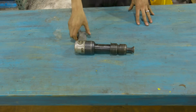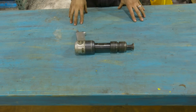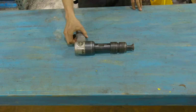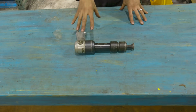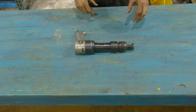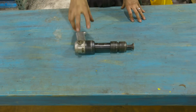Well, I know there's going to be some of you guys that share the same passion for this tool that I do, and that is this big, nasty air hammer. Now, I don't remember what this thing is originally called, but that's what Eric over at South Main Auto calls it because of how awesome this air hammer is. It's a 498 shank, which basically is just the size of the air tool bits, and this thing packs a punch.